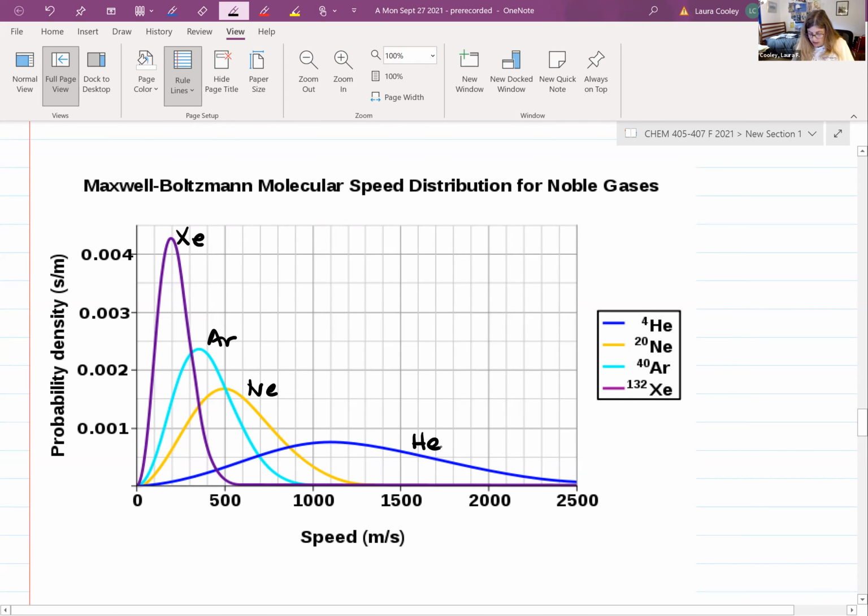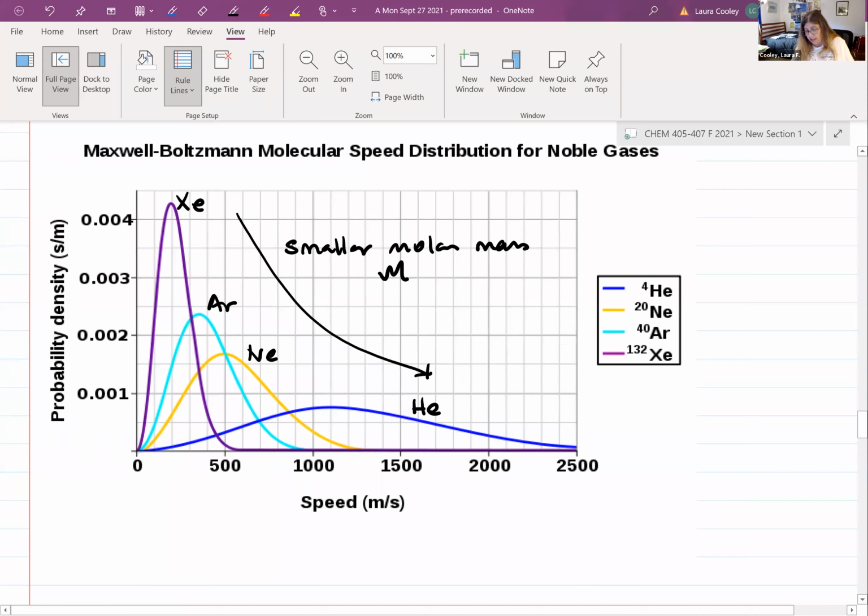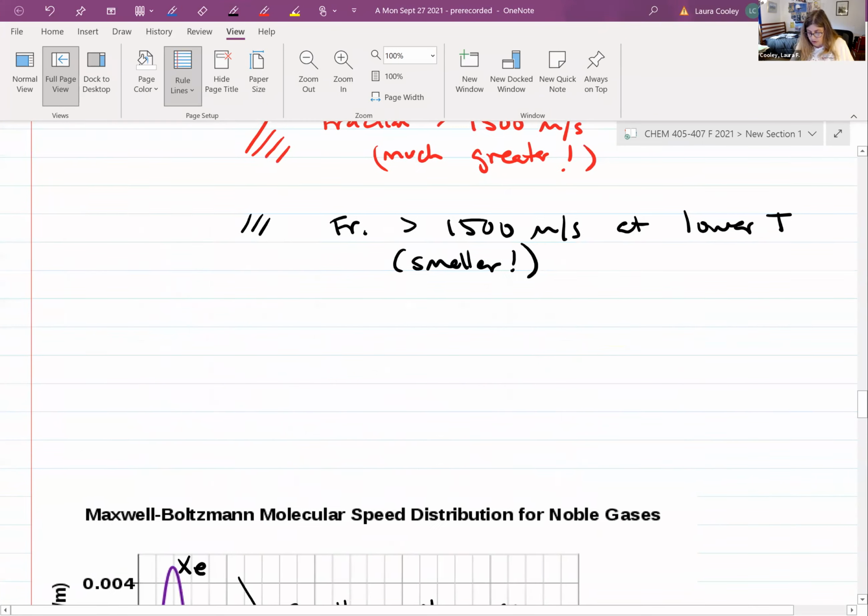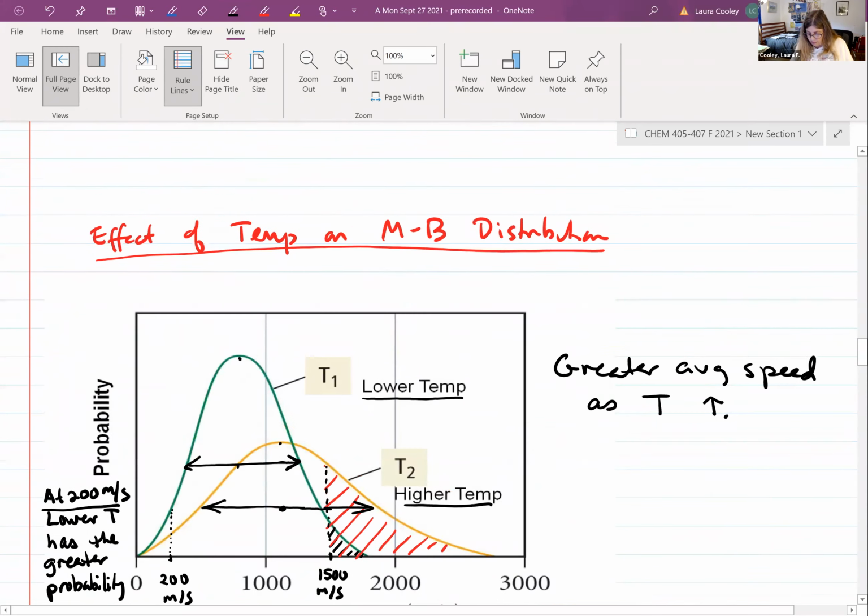So here are 4 different gases, from xenon to argon. These are all rare gases. So as you go from xenon to helium, you basically have a smaller molar mass, that M. And so it's a very similar situation. It's really mathematically identical to going to a higher temperature. So let me show you the distribution curve function again.